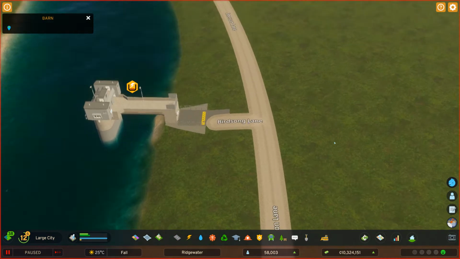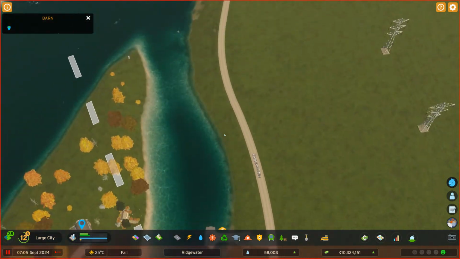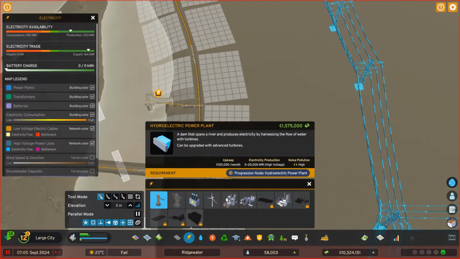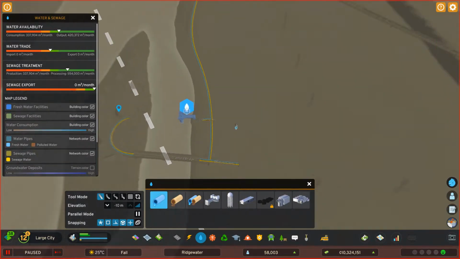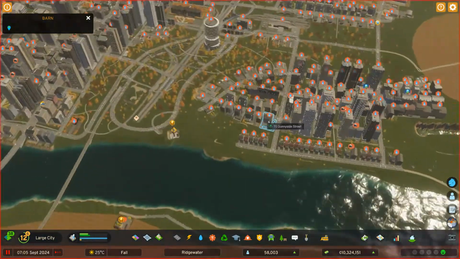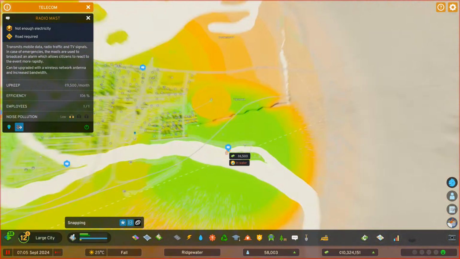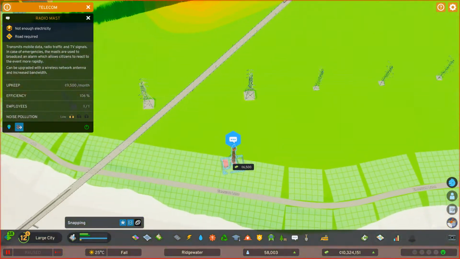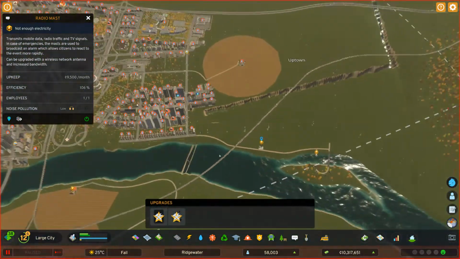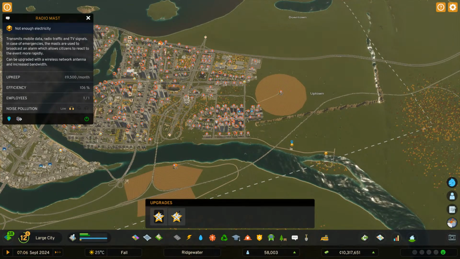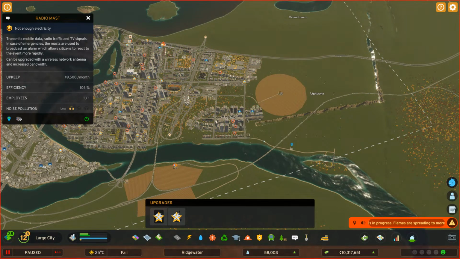There we go. And then hopefully that should be electricity and water. Yeah, electricity and water. Yep. There. We just have to move this also. And why not move it down this way? So if we just hit play quickly, this should come back. There we go.